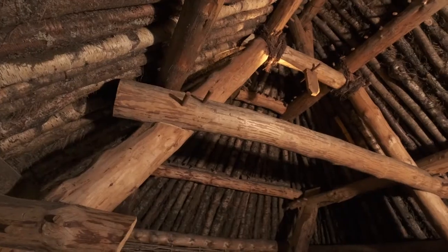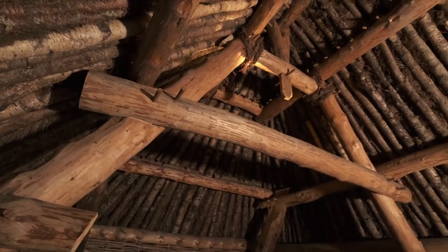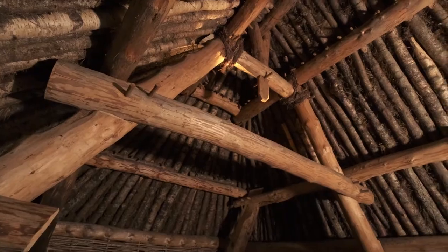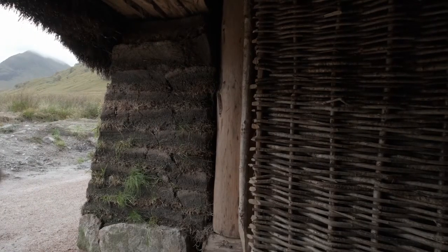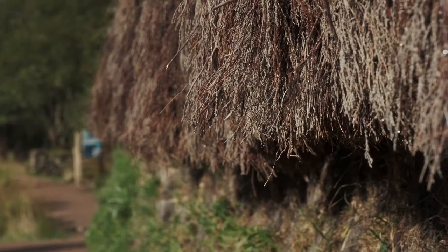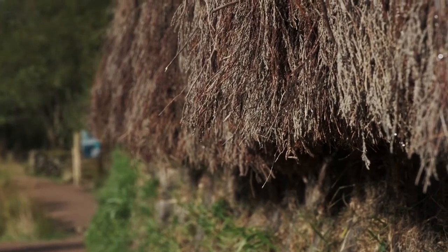I really like just seeing the Highlands. I've heard about them my whole life. My family comes from Scottish ancestry, and I've never been here. But seeing the thatch house was super cool because I've always wondered how they were put together, and between going inside and going outside you could really understand what they were doing, and I loved seeing the water dripping off of the roof and stuff. It's really neat.